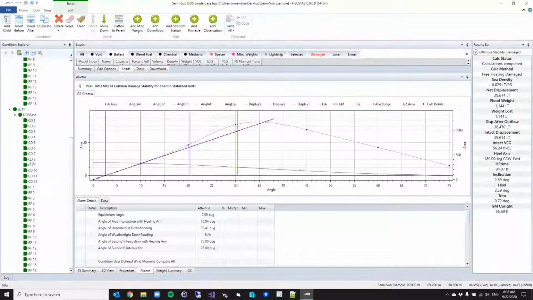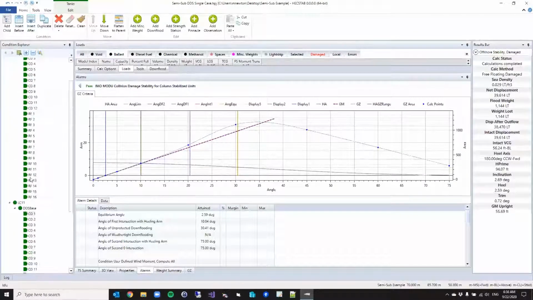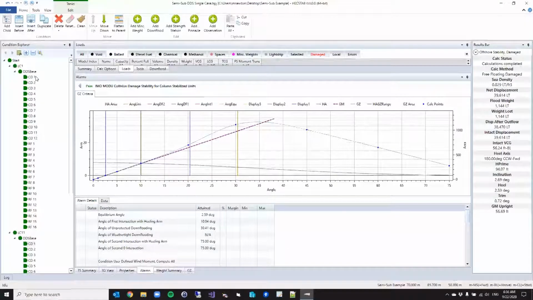So it's run through and basically rerun all these conditions here. I can copy, I can paste, I can rearrange things, I can clear. It makes the user interface a lot easier to set up an analysis. So if you know your damage cases, but you have 10 or 15 conditions, you define your conditions by themselves, and then just copy the damage cases underneath of them, and everything from your parent condition will flow down, and the only thing that'll be overwritten would be the individual damage definitions or calculation settings and things like that.